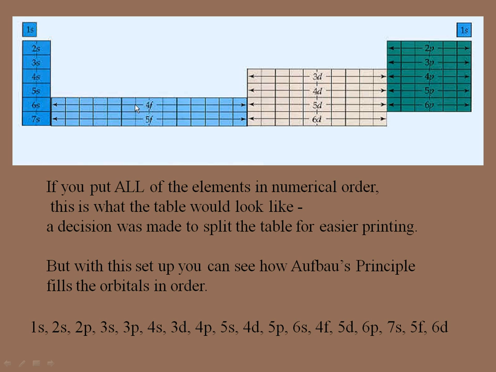If you see how this is set up, you can see that everything fills according to the Aufbau principle. 1s, 2s, 2p, 3s, 3p, 4s, 3d, 4p. Okay, so we got through 4p. Now we scoot down and go to 5s, then 4d, then 5p, and we scoot down to 6s, 4f, and we just keep doing that, just like this order shows here. Okay, so we got through that slide. Let's move on.